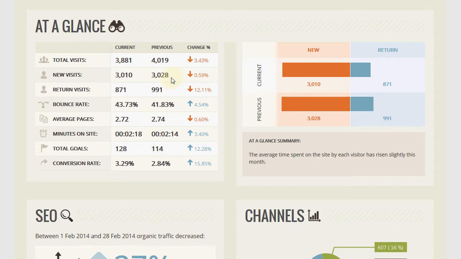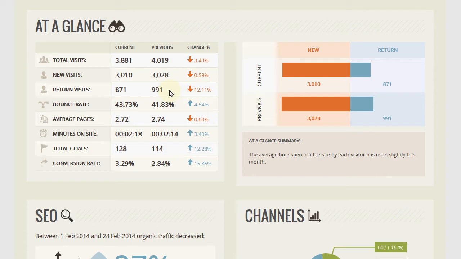Return visits. Okay, this number represents the people who have been to your site during the month of the report who have revisited the site in the date range being reported on. Depending on your business, this can be positive if it's higher. Say if you had a site where the visitors were returning each month to purchase, or they're logging into your site, you would hope to see that be relatively high in comparison to the new visits.